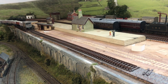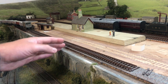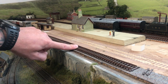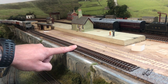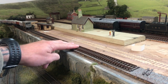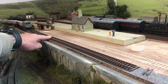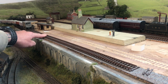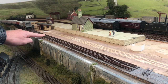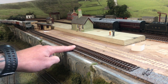I'm not sure how much of a siding I want yet, but I do have a pair of droppers here, so I'm going to let them dictate it for me for now. So I'm going to cut the track off here, and this is where I'd have my buffer stop. I may take it a little bit further up as I progress, but to get round the runaround, at least it gives them plenty of room to back up here for now.